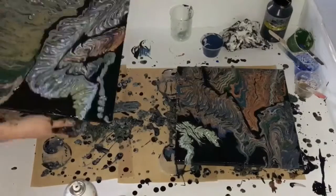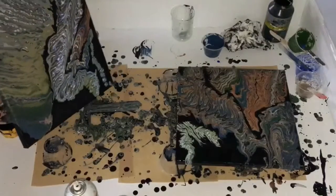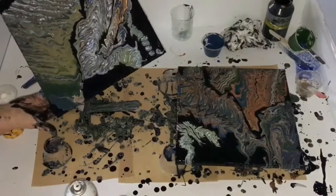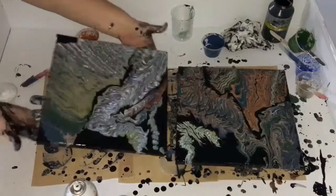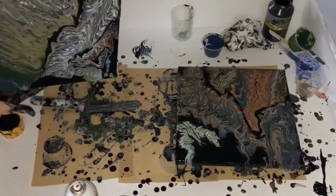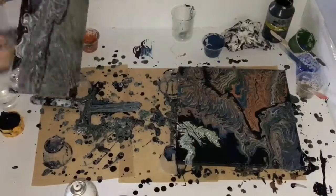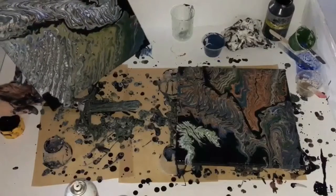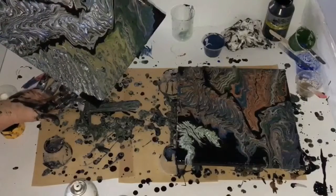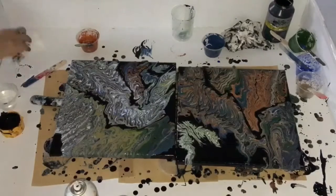That paint will be stretched from that corner going toward, see this one right here on the left, that green, it has gotten a little out of hand there, but I really am trying to get this into the corner. So at one point here, I'll stop and look at it, and I need to get more paint into that corner. So I just keep pushing it, tilting it and getting it down there. And then once I get it down there, the green has overrun. So just flip it around and let it all go back the other direction. It'll stretch the part that you just got into the corner, and then you're letting this lower part just run off until it's a better proportion for the rest of the piece.